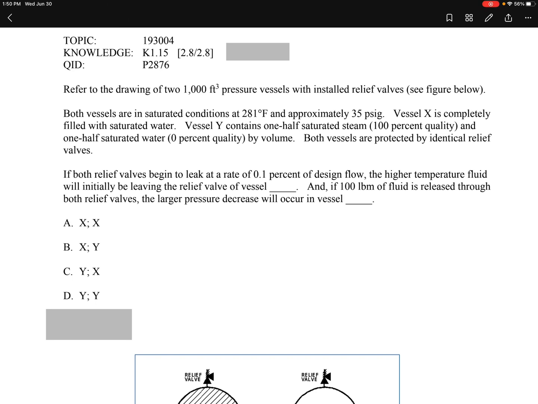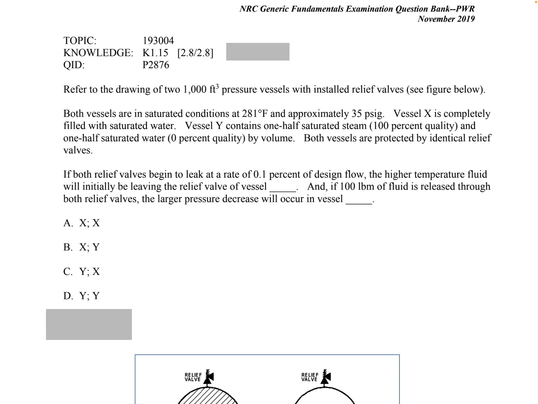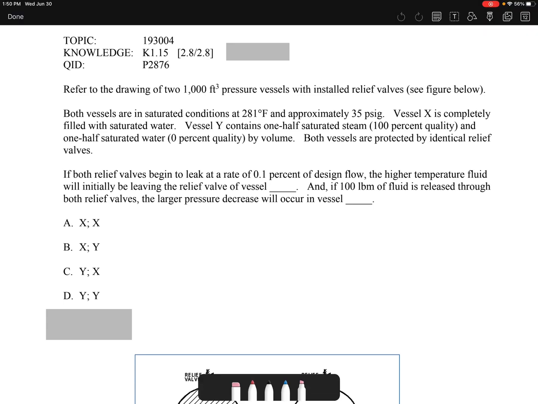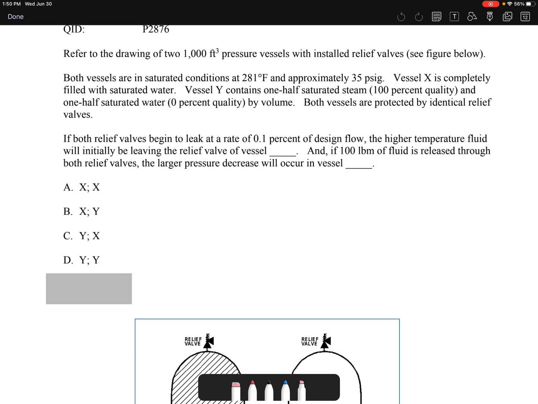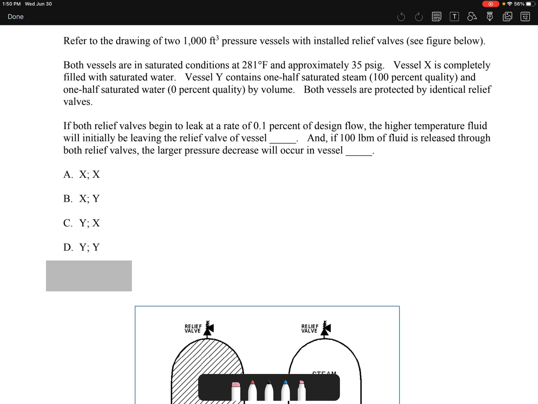All right, those are the two types of problems in the test bank for this particular section in thermodynamics. So P2876, it's a good problem. It's one we're going to have to think about, and maybe I'll show you some things you hadn't quite thought about. Make these problems a little bit easier for you, make your understanding of isenthalpic expansion even greater than it already is.